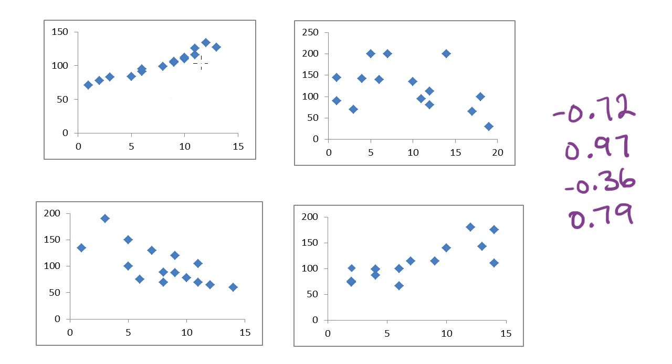Okay, let's start with this first one here. This looks like it's going in a positive linear direction, up the hill that way. And it's fairly close to being in a straight line. These dots all fall really well on that line. So it's very, very strong. So the r value is going to be close to positive 1. So this one here looks good. So it's r of 0.97.